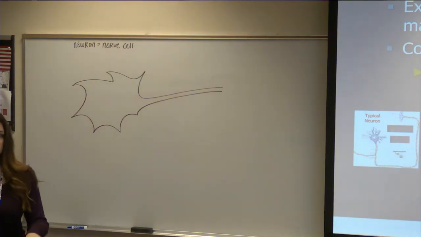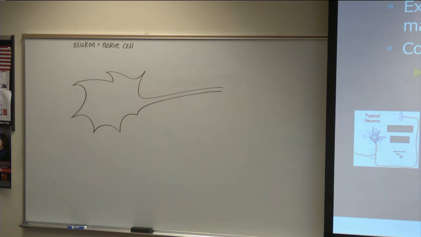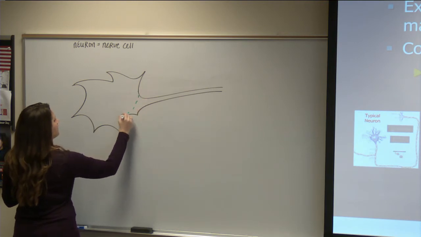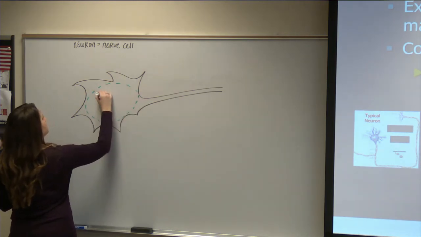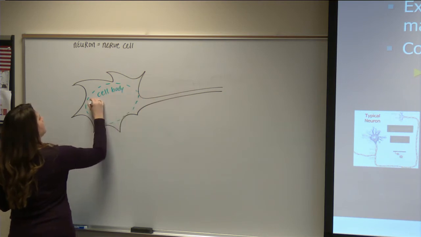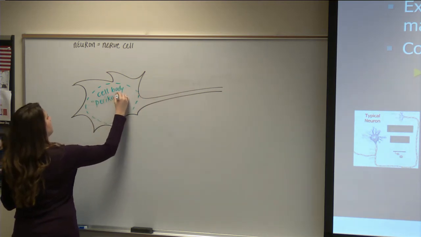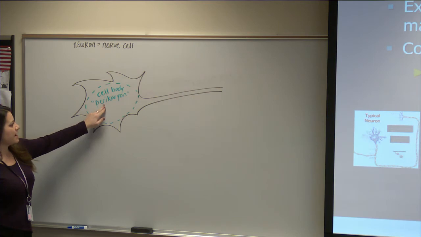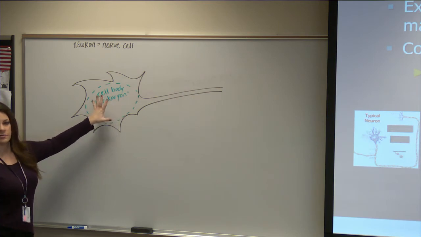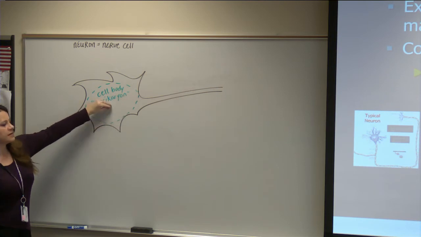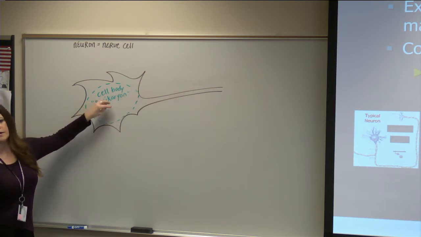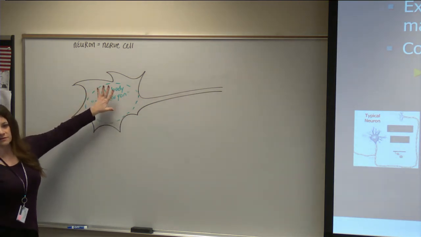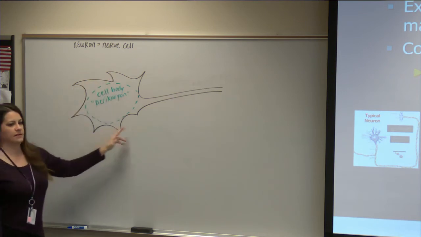There are a few different components that we have with this nerve cell. I'll dot this in green. This is our cell body, also known as a perikaryon. Peri means to surround, and karyon means the nucleus, so it's the part of the cell that surrounds the nucleus. In here you have a nucleus, ER, mitochondria, all the regular organelles like any other cell. So there's your typical cell body. What makes a neuron or nerve cell unique are all these extra little things.